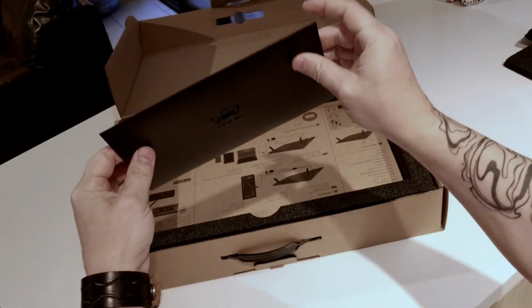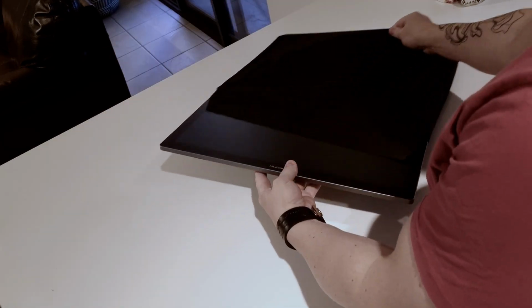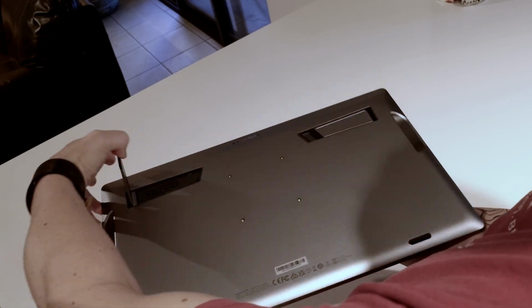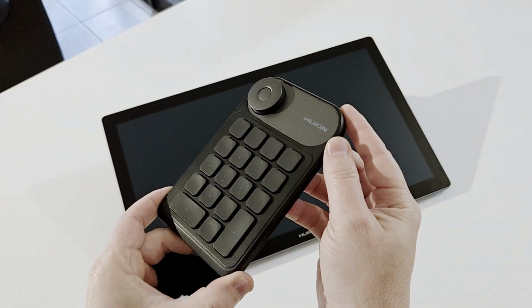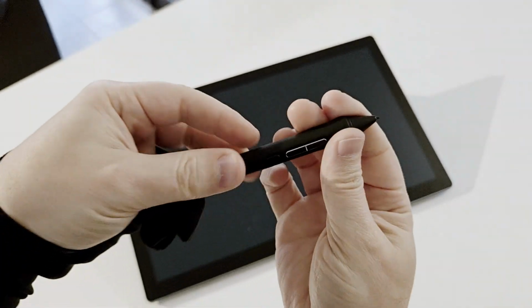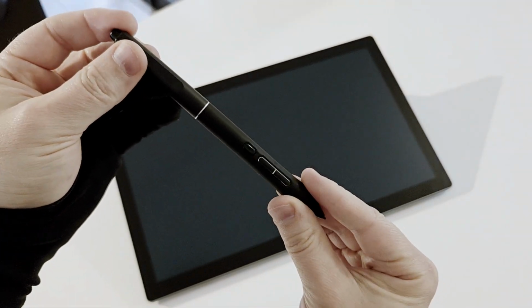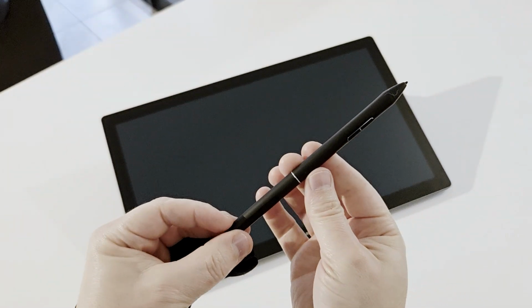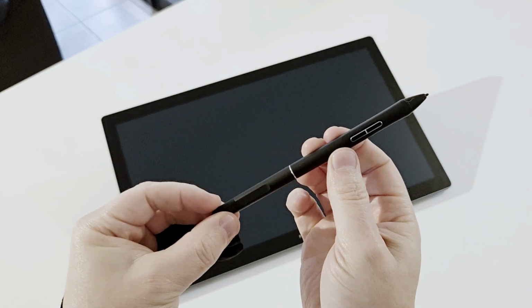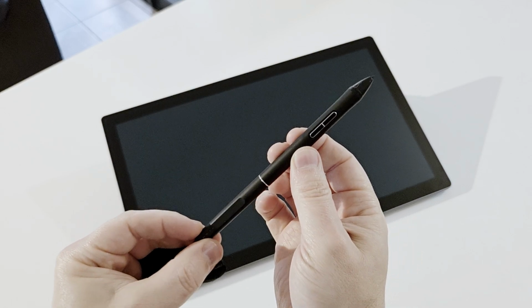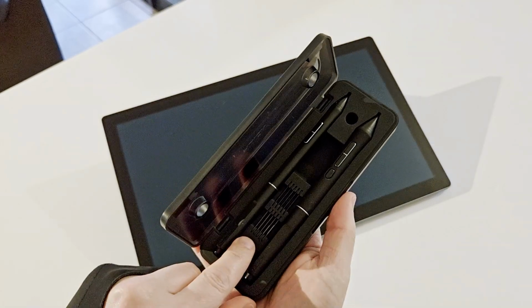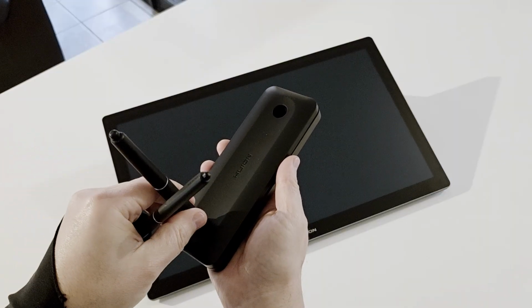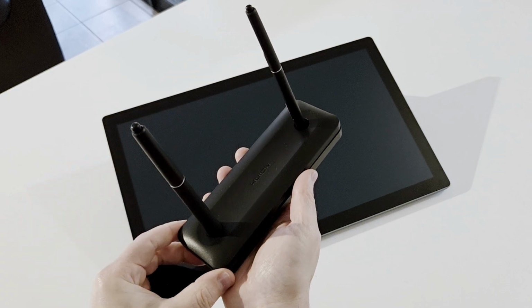Spoiler alert, it's good. Let's begin with what you get. Of course, there's this main display, which is a 19-inch 4K monitor. Included with the monitor is the Huion Key Dial Mini, a PW600 pen, which is heavier and has the extra function button, as well as a PW600S slim pen. This lacks the extra function button, but is a lighter, thinner build. You also get 5 standard and 5 felt nibs, plus a pen box to keep it all in. This doubles as a pen holder.